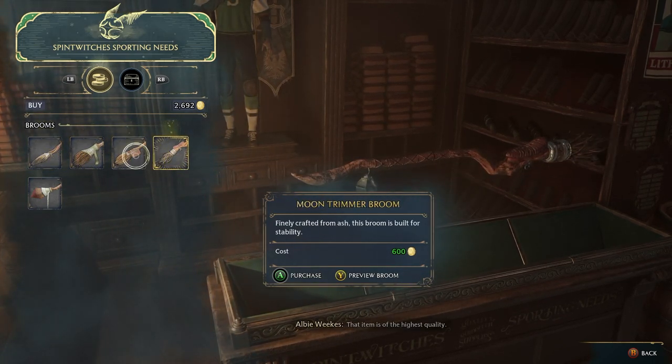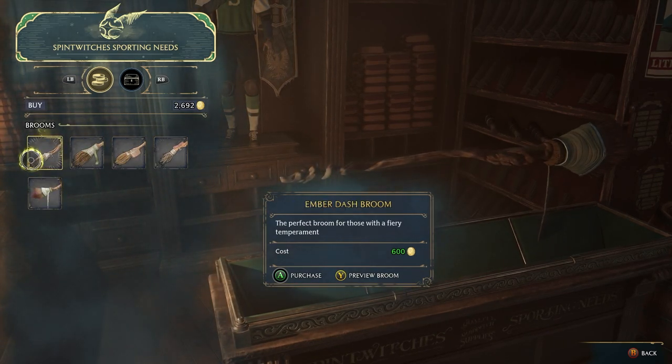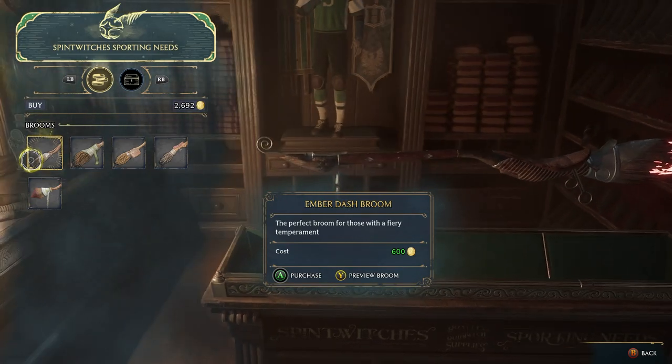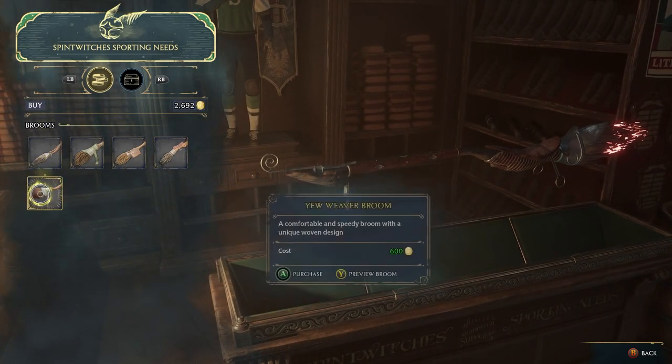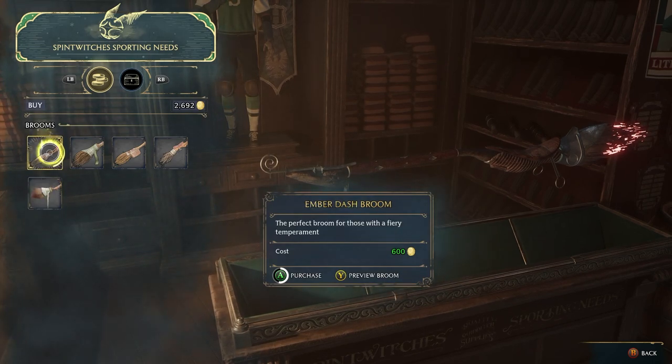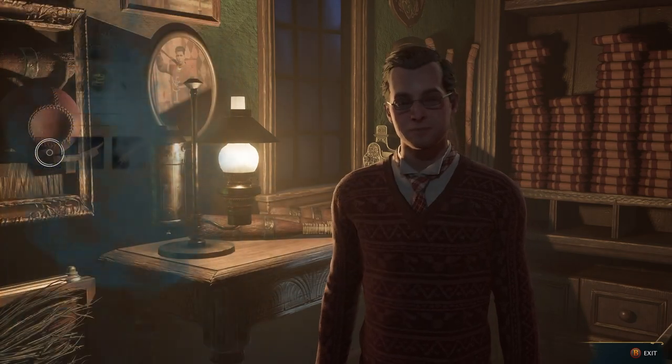That item is of the highest quality. So it's between the Yew Weaver, which you mentioned as being associated with dark magic, and this thing, which has like a cool... Yeah. Are they all the same? They're all the same. All right, we're going with the Ember Dash. You'll be thrilled with that broom, I promise you. Okay, not as expensive as I feared.